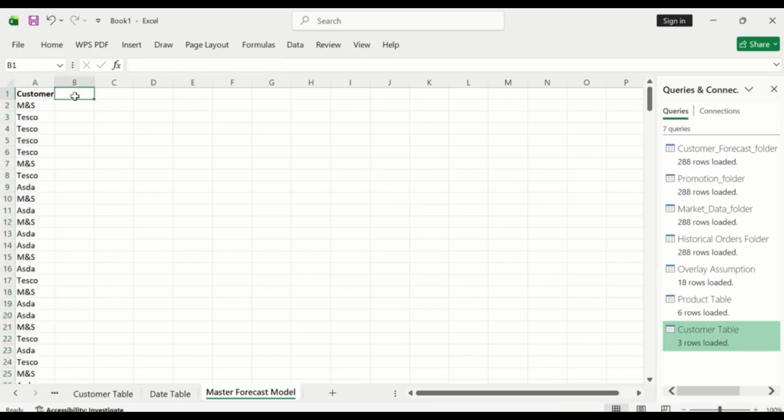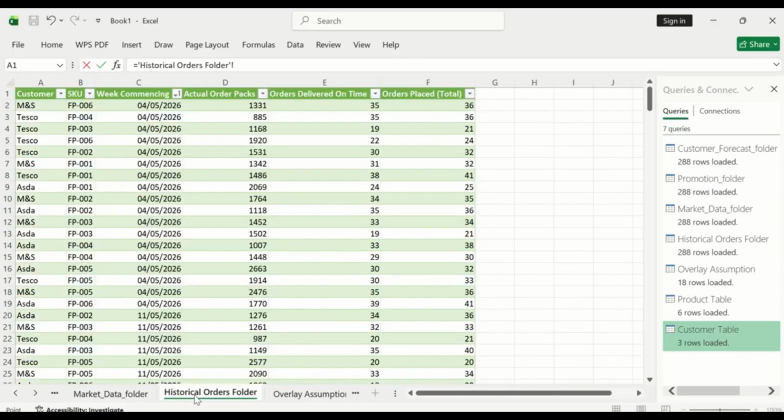Our second column, let's use SKU. This is the SKU code. This is basically the product code. Let's just call it that way. So this one also we are going to use the same formula where you just write equal, and then you'll come to historical order, and then just choose the first.